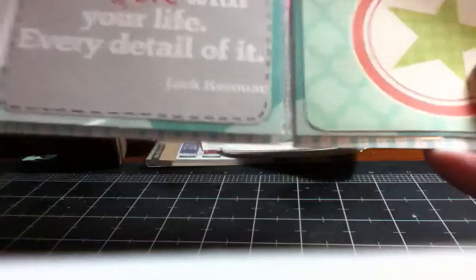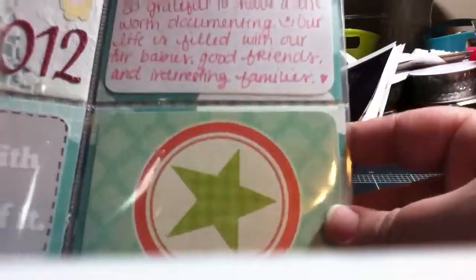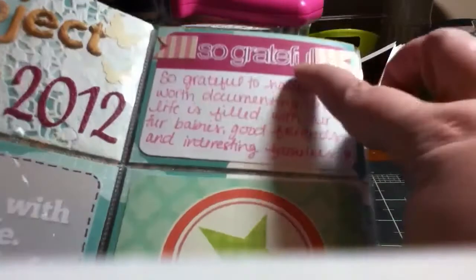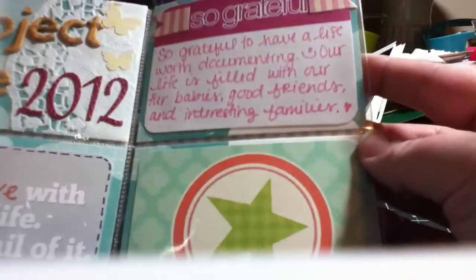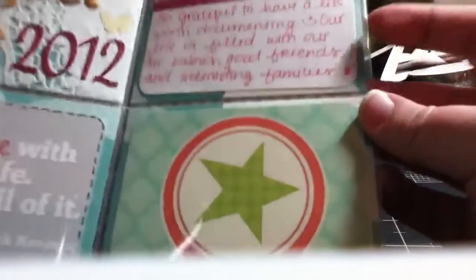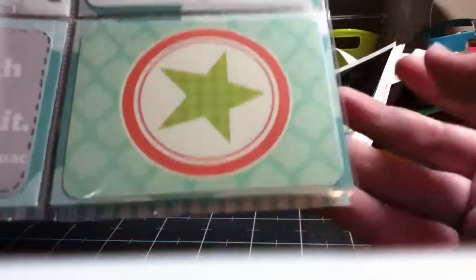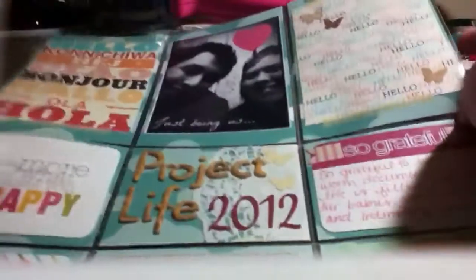In the bottom half I have this printable with the Pink Paisley badge put on the outside. Here's where I used those awesome alphas, and I put a doily on part of it. The only thing I don't have on here really is chevrons — other than that I have a little bit of everything in vogue. There's a Jack Kerouac quote: 'Be in love with your life, every detail of it' — because I think that's part of Project Life, noticing things you wouldn't otherwise. I added little tags that say 'so grateful to have a life worth documenting.'